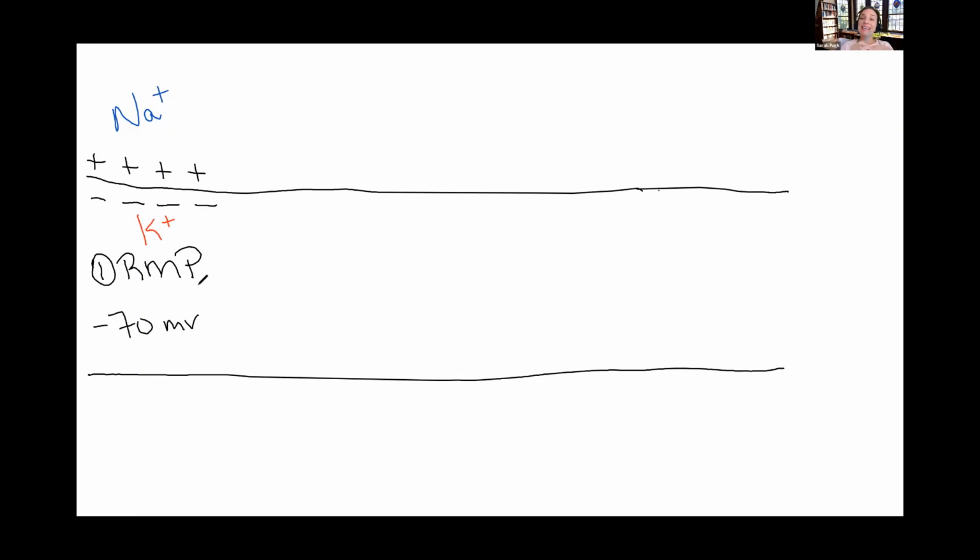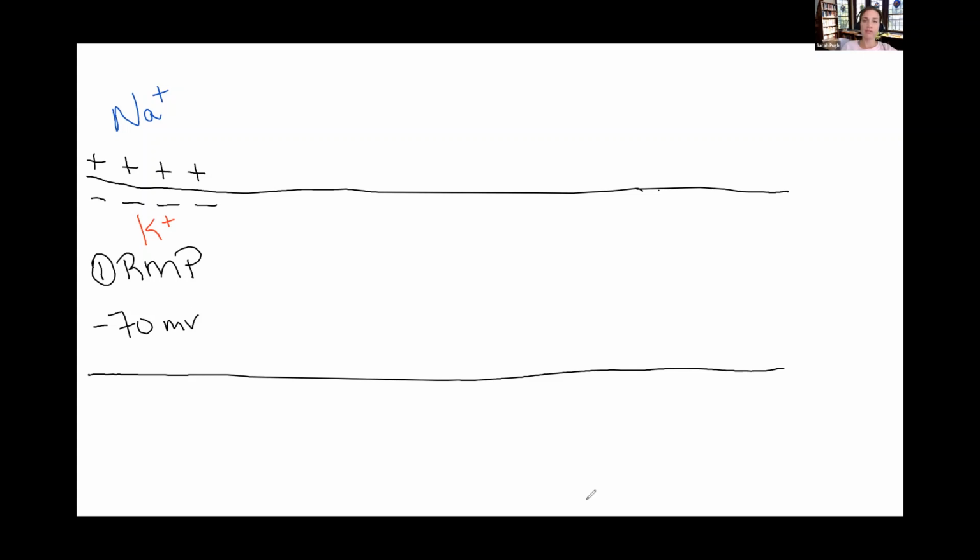And we say it's negative 70 millivolts because the inside of that cell has a negative charge and the outside has a positive. Now that charge difference only exists right across that sarcolemma. Everywhere else inside that muscle cell is neutral, and everywhere else outside the muscle cell is neutral. So we only see a charge difference right across the sarcolemma, negative on the inside, positive on the outside. Okay. More sodium ions outside, more potassium ions inside the cell. So that is what the muscle cell is going to look like when it's resting, when it is not sending a signal.